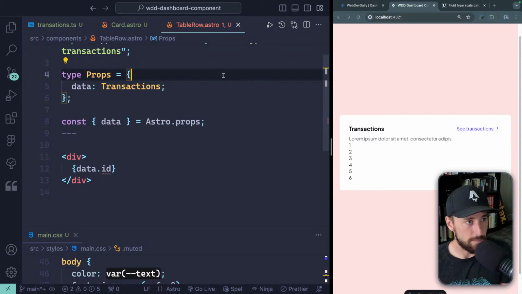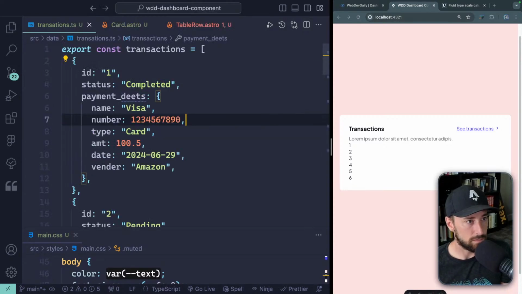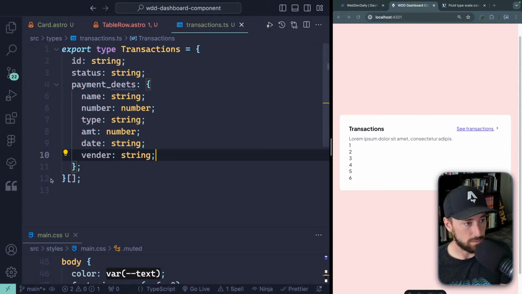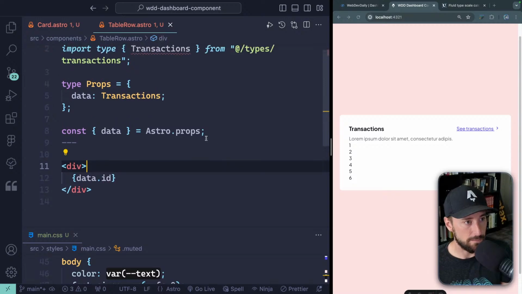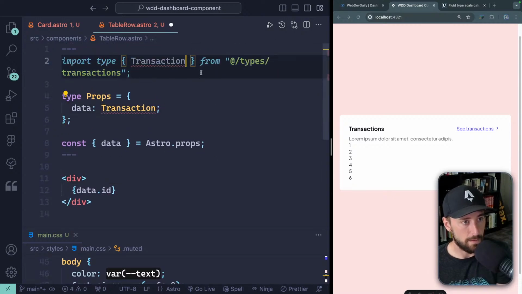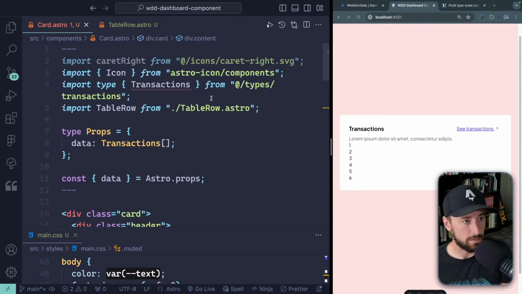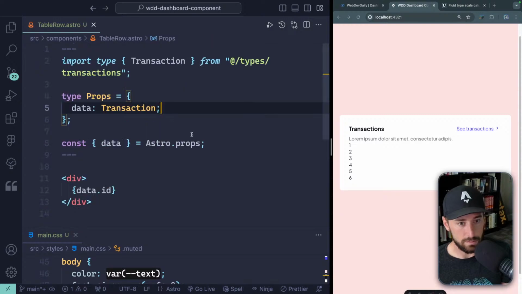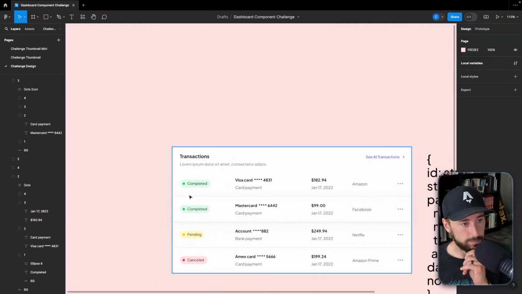Oh, transactions. Types. So we're going to call this transaction. How about that? All right, an array of transactions, that should work. Now we got these things in here. Okay, cool. This bottom little section.